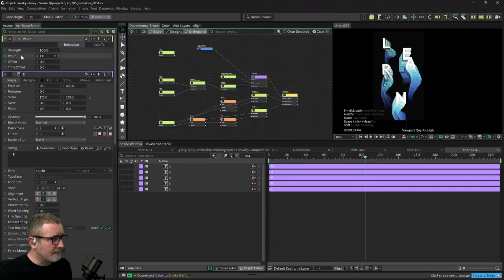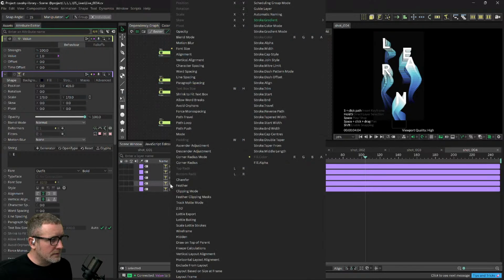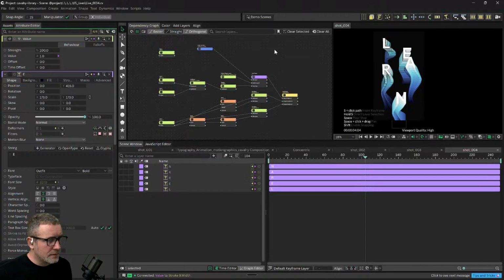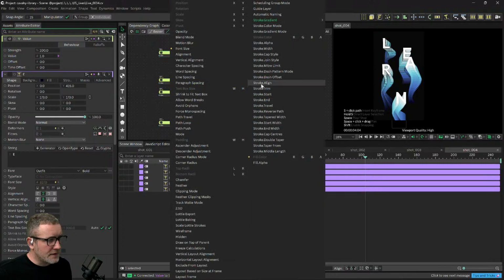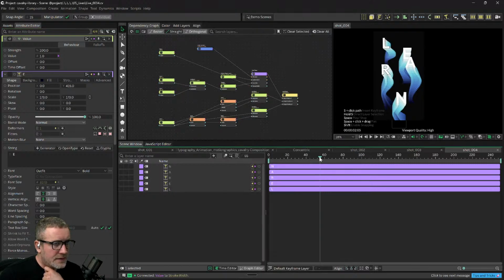On E. And finally on L. Yeah, this is a tiny bit better to do it like that. Stroke width, okay.